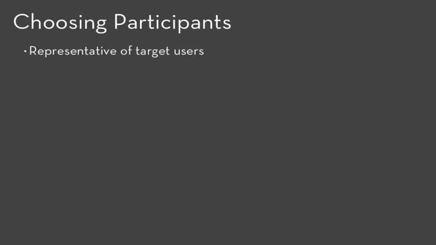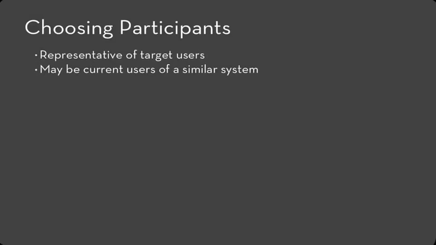Talk to them. Now, they may be current users of a similar system. If you're creating a better something, you'll likely find current users and you'll want to learn what they care about, what problems they see. They might also be non-users. So one reason that you might be building your technology is to broaden the set of people that can do a certain task. And in that case, you'll want to talk to the non-users, learn about what barriers you see, learn about what their goals are.